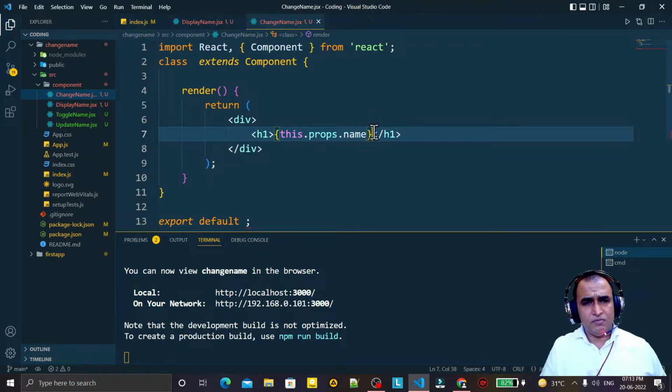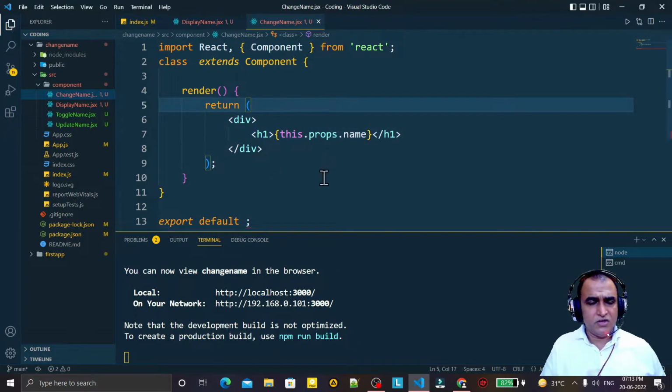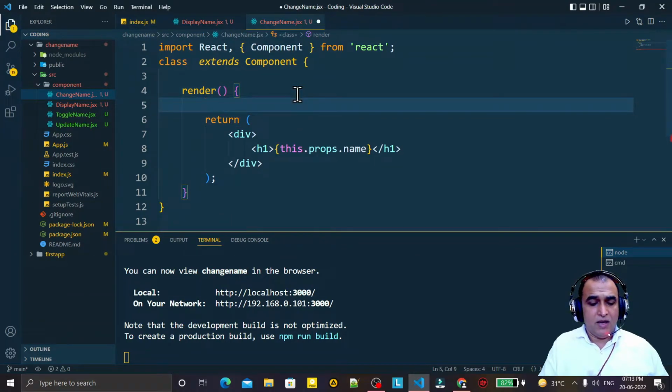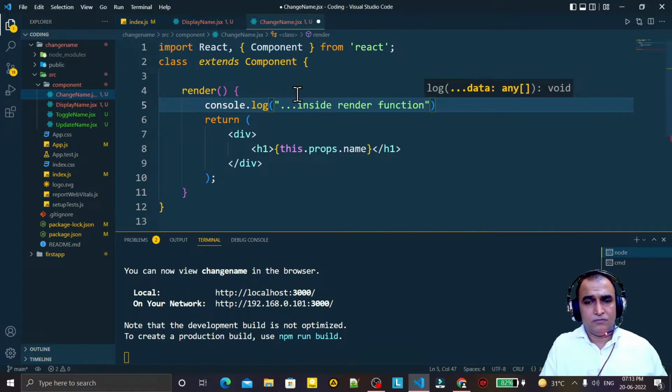It's a very simple function, and here under this render function I create one console output also. I say inside render function. Remember that I say inside render function.